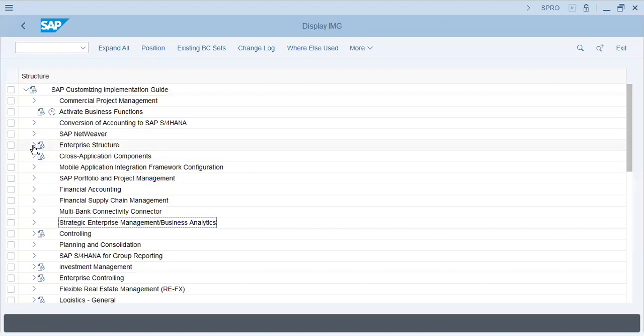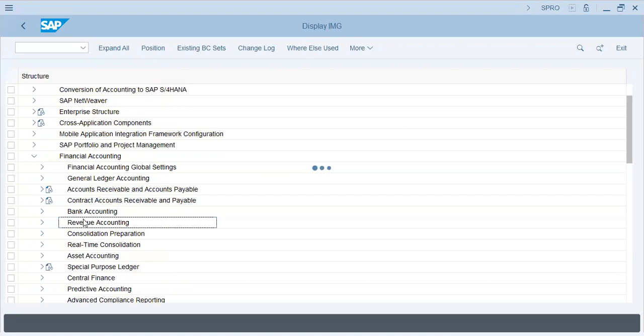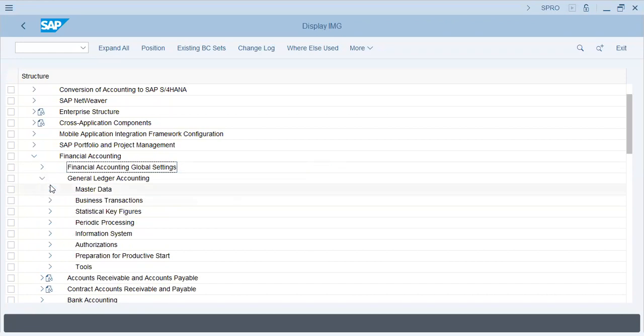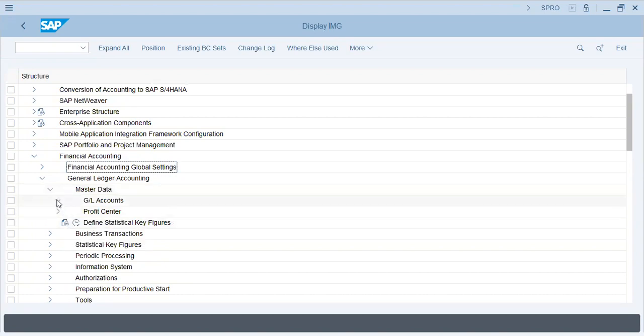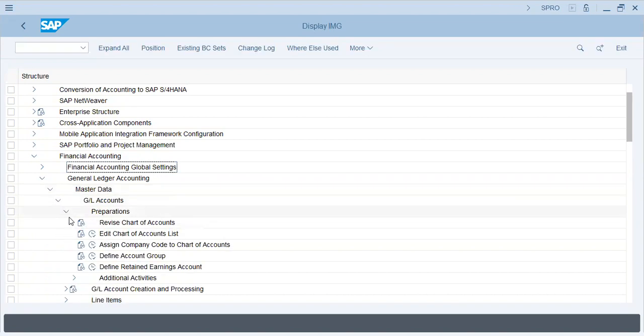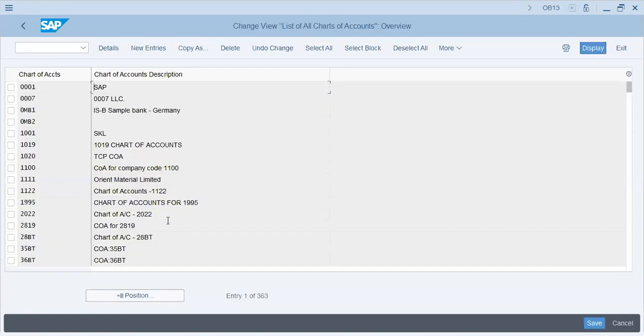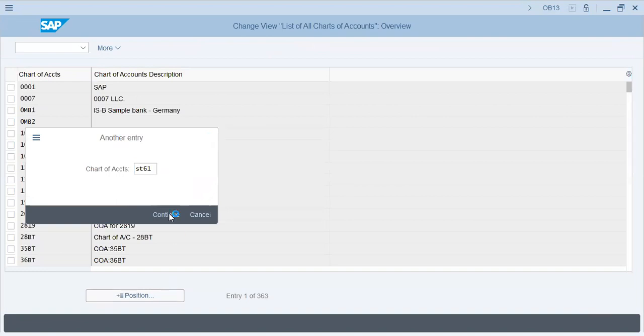Okay. Enterprise structure, financial accounting, general ledger accounting, master data, GL accounts, preparations, edit chart of accounts list, ST61.